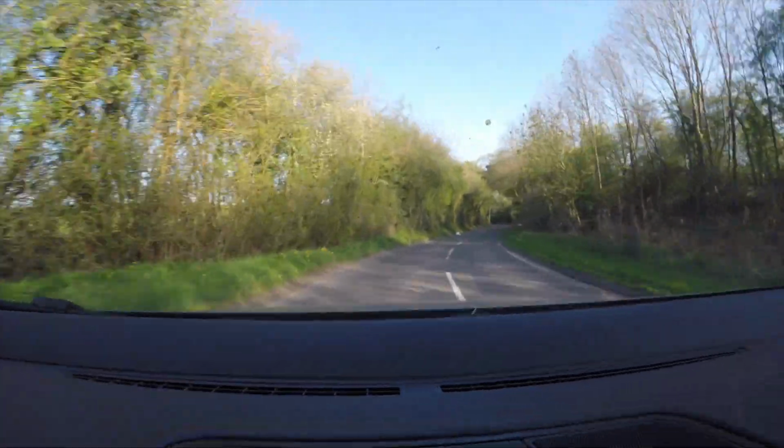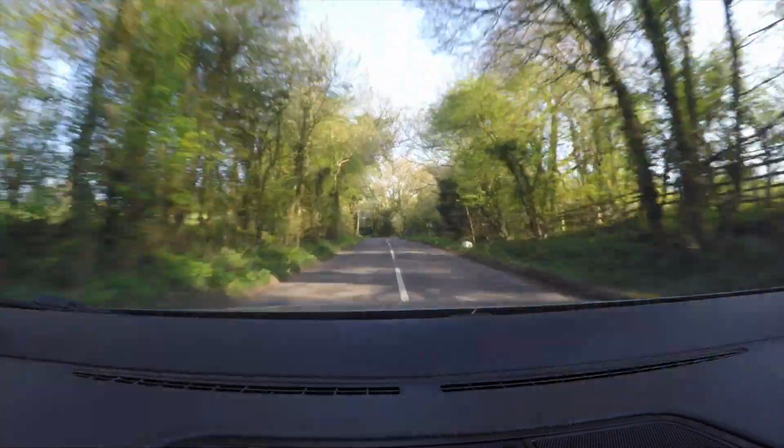Alright, so a bit of a test on braking. Now braking is poor on this car, guys, I'm not gonna lie. They have been done last October according to invoices, but I can feel the limitations of them straight away. A bit of power though, bit of push. Just remember, this car has near enough 200,000 miles on it and is £2,000. Just remember that.